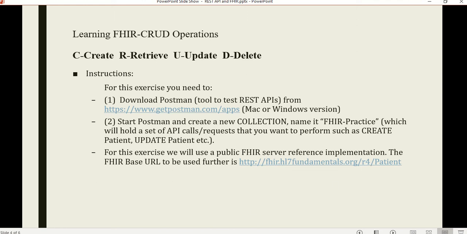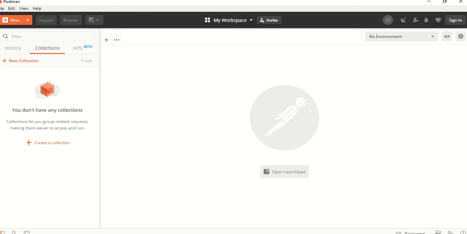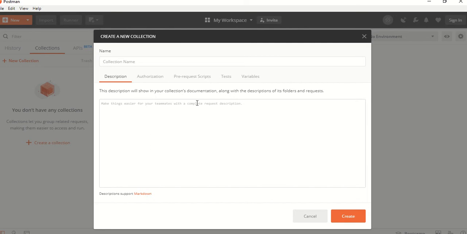Let's go to the Postman tool. So this is how my workspace looks like. Click on new collection to create the collection name. I will create the collection as FHIR practice and you can create as you wish, and description.